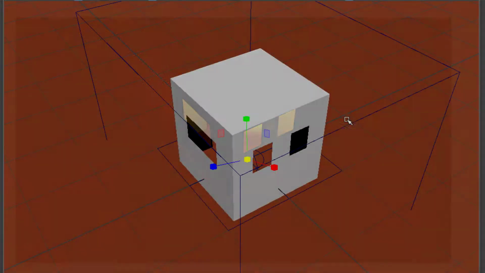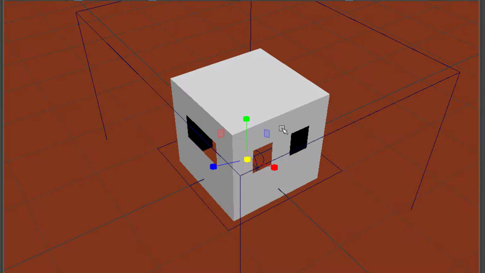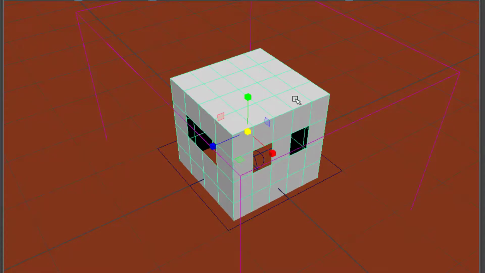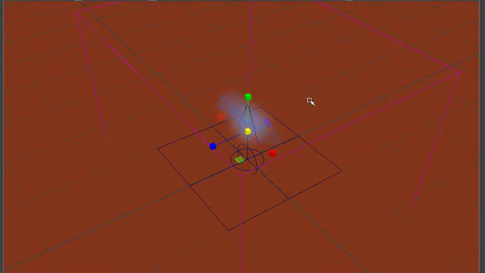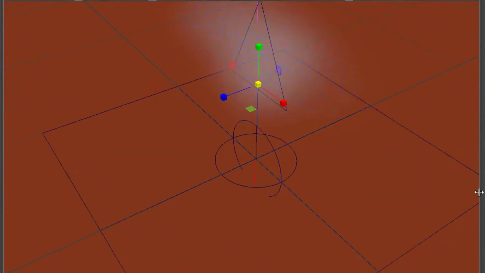Now I show you the scene. This is the scene. It's a box basically on a floor here, on the red floor. The house is just a simple polygon cube where I cut out several faces. When I hide this, you see the light. And the light is basically a Bifrost aero.